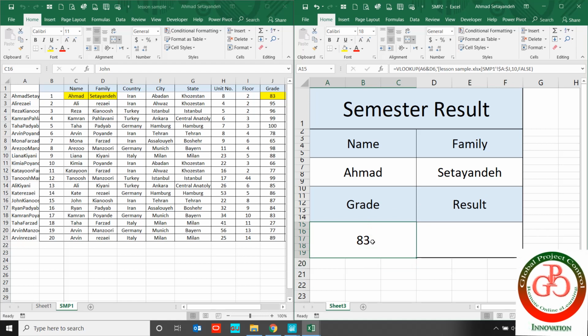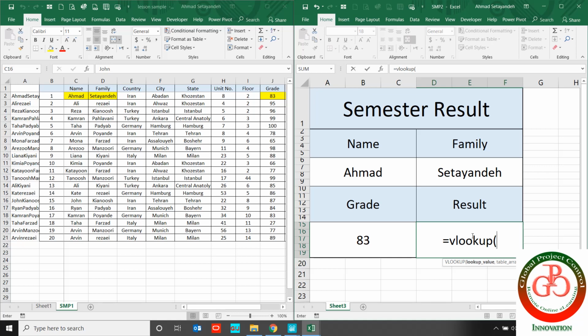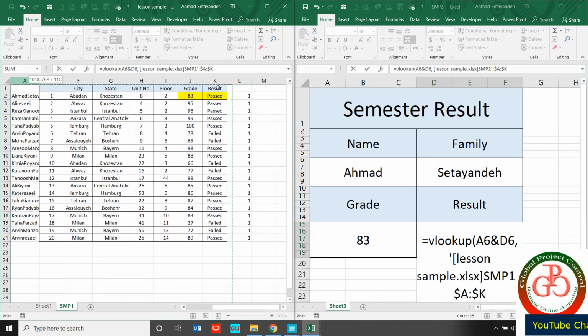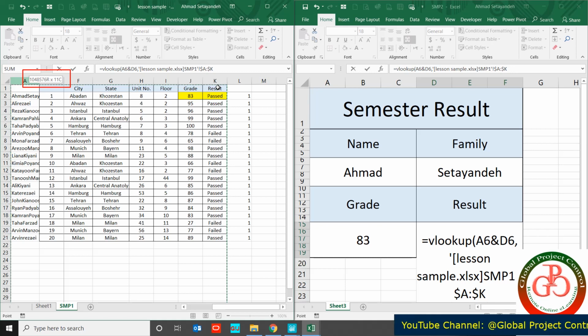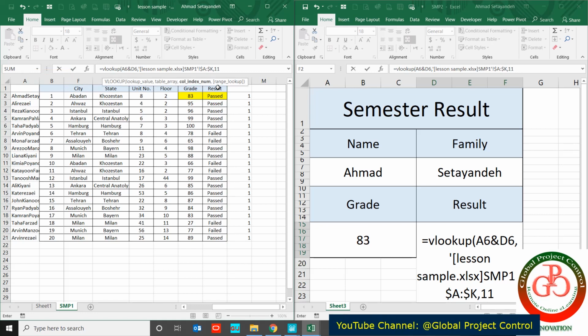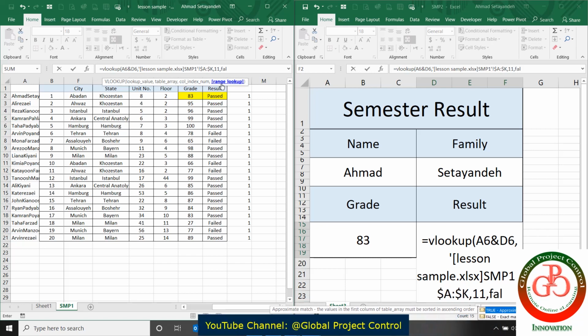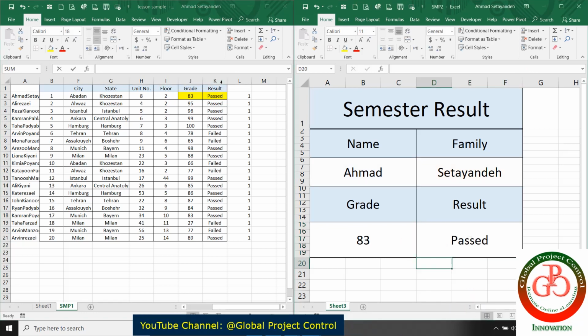That's great. Data transfer from this table to this table. But let's use this formula for result. Use VLOOKUP. My lookup value is the combination of the name and family, and my table array starts with my condition to the result. Result is over here. As you see, it is the 11th column. So I use 11 for column index number, and for range lookup I use false for exact match. That's it.